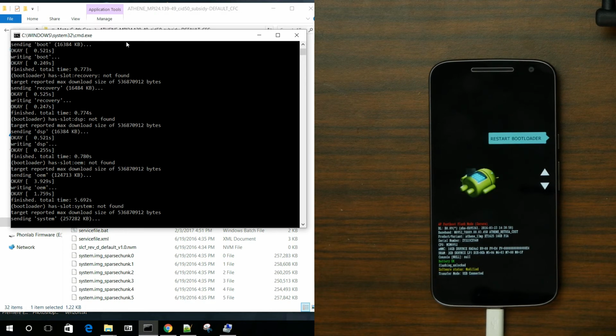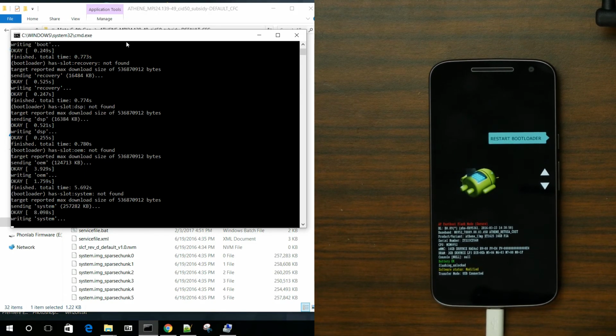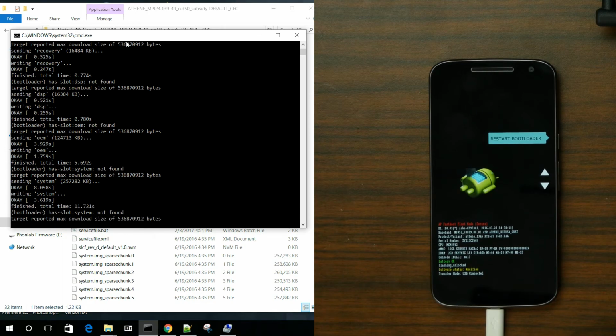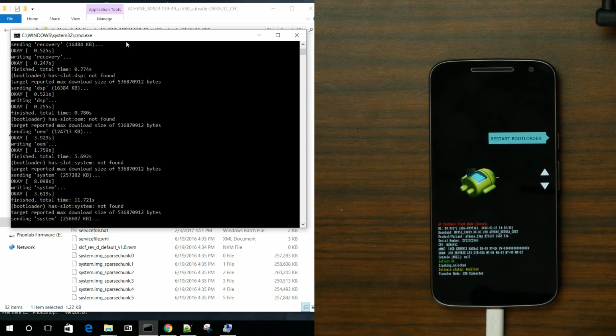So not too hard. The biggest problem is you got to have the proprietary files. You have to have the files that are signed by Motorola. And that is the trick. And you know what? That's what Phonlab is here for, to track down this stuff and make it available for our members. Like I said, you can get them right from our mega file repository, and I'll hopefully add more and update as I get the opportunity.